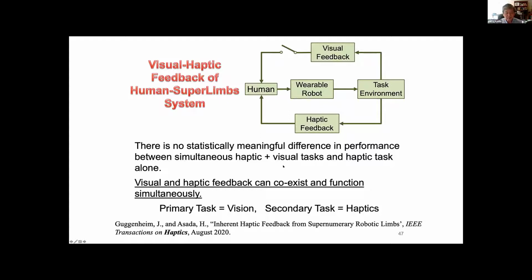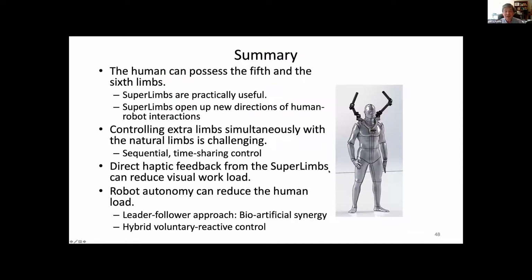So the primary task goes to vision, but a secondary task goes through haptics, and that can watch over this process continually. Just to make a quick summary, the human can possess the fifth and the sixth limbs. The SuperLimbs are practically useful, I guess. And the SuperLimbs opened up new directions of human-robot interaction. Controlling extra limbs simultaneously with the natural limbs is challenging. Sequential time sharing works, but direct haptic feedback is an interesting part because the robot is attached to the human body. And before that, I talked about robot autonomy, which can reduce the human workload based on the leader-follower approach or hybrid voluntary-reactive control.